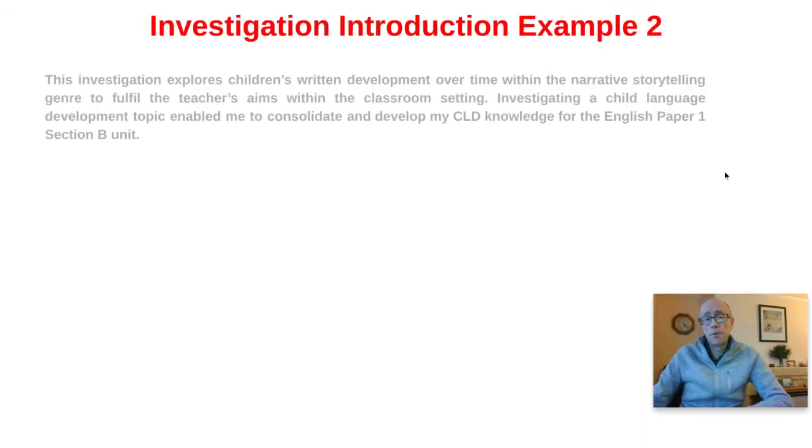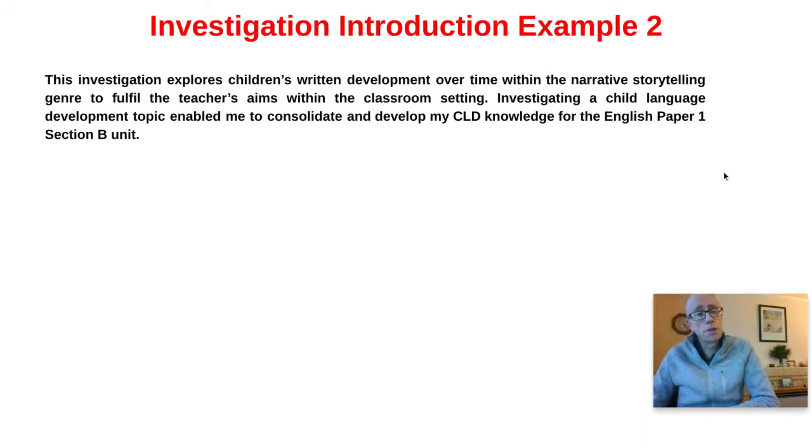Here's a second example. This investigation explores children's written development over time within the narrative storytelling genre to fulfill the teacher's aims within the classroom setting. Investigating a child language development topic enabled me to consolidate and develop my CLD knowledge for the English Paper 1 Section B unit. That's a great opening paragraph. In the first sentence, just as in the previous one, in about 20 words, she just summarises exactly what this language investigation is all about.